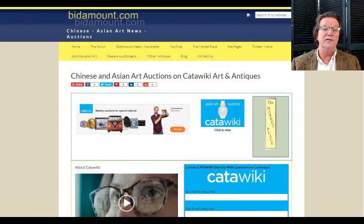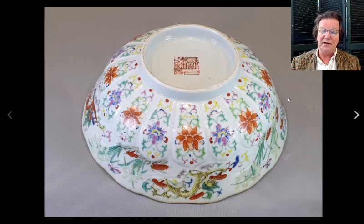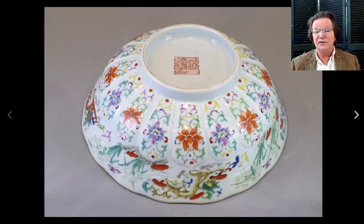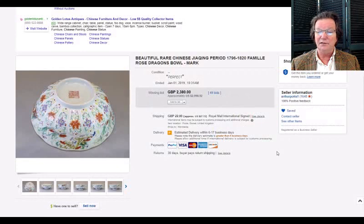Okay, now over here on eBay, there's not a lot of stuff to go through on eBay. As I mentioned last week, it was sort of a quiet week due to the Christmas holiday and the New Year holiday. But there were some good things up, and this was one of them. It was a very nice bowl that was in Famille rose that a seller had up. Beautiful example, nice looking Jiaqing mark and period bowl. This was Arthur Potts had this out in the UK. He's over in Dorset. Nice looking bowl, and it did pretty well.